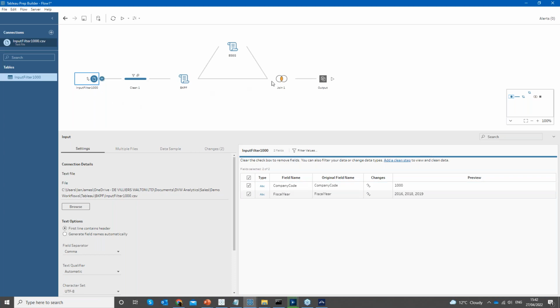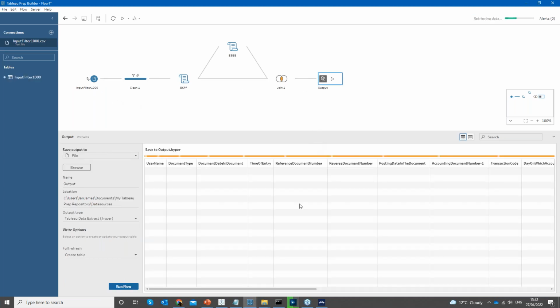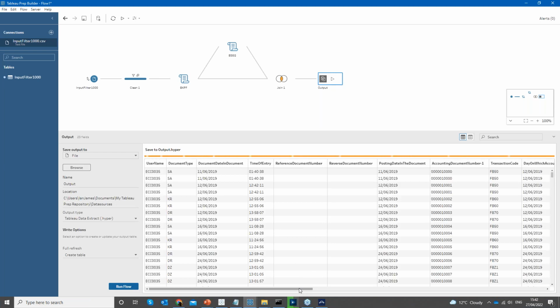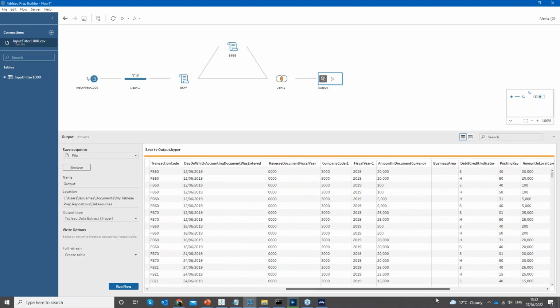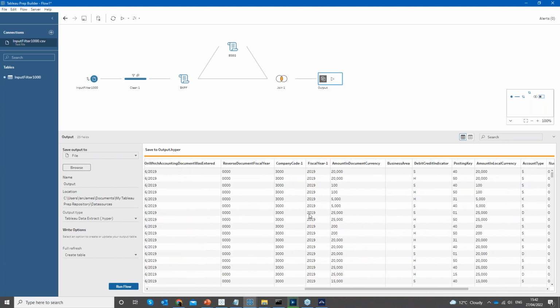Okay. But now I've run this, if I look at my output, then you'll see that the data now is not what it was before, company code 1000. It's company code 3000, 2019. So very dynamically, I'm calling exactly the data I want without having to configure even within the console. So hopefully that sparked a few ideas, some light bulbs in your head to see how you could use SAP within Tableau.